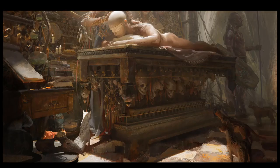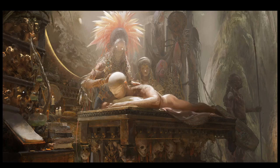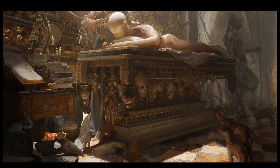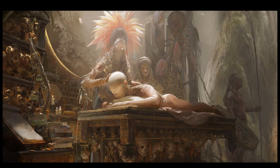Maybe. Right? And look at the amount of colors here, the amount of hue, the brush variety, the hue variety. It's so rich. And that's basically my point. And again, not everything has to be defined. Look at the things in this shelving. It's very rough and I can't even tell what it is, but it helps to fill in the gaps, right? And it leaves you to imagine it for yourself. He does define things in this area, because obviously this is the main focus. I really do like the way the cat is lit, though.